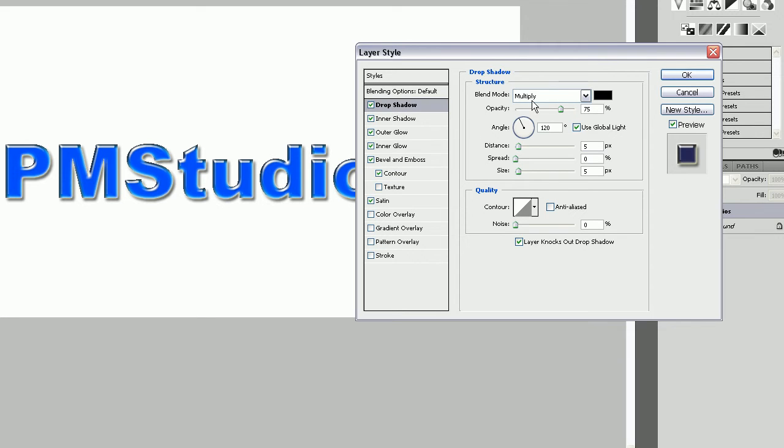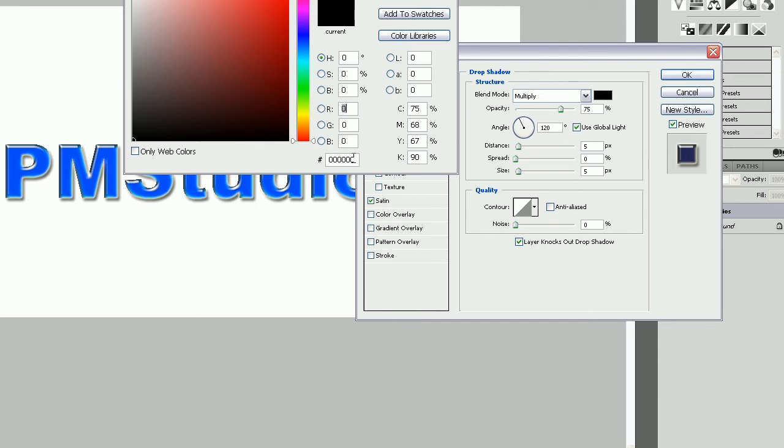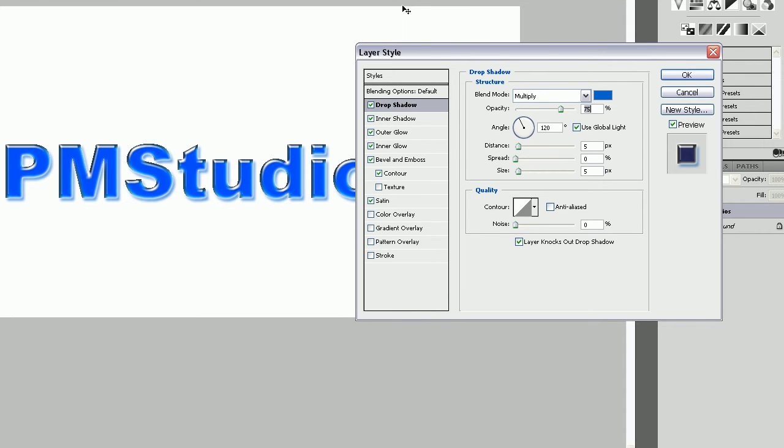Now we're going to go up here to drop shadow. In the drop shadow box, first thing we're going to do is change the color of the multiply, and that's going to be changed to 0465C9. Push OK on that one. And the opacity is going to be 83%. And we are done with that one. Wait, no, my bad. We have 4, 8, and 6. So the distance is going to be 4 pixels, the spread is going to be 8%, and the size is going to be 6 pixels.